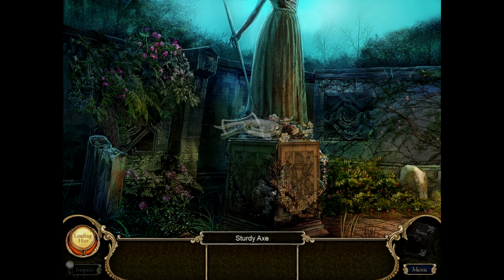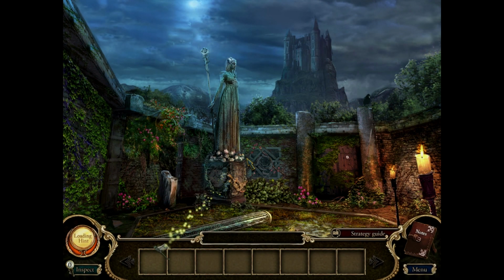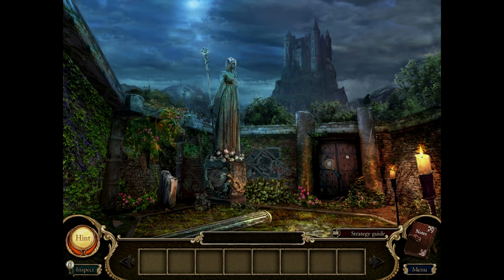Okay, we got an axe up in here. Pick up your newly acquired axe and remove the vines from the door. If you don't know where an item belongs, you can hold it and click on the hint. Interesting. And the axe broke immediately, so shows you how well we put it together.